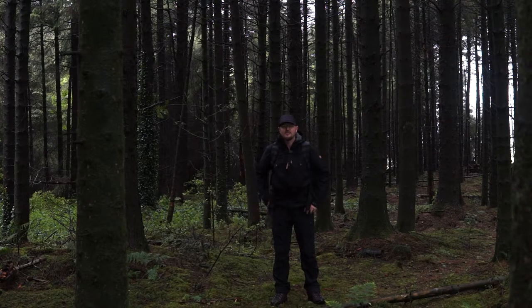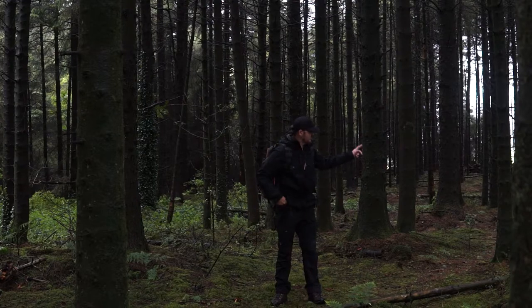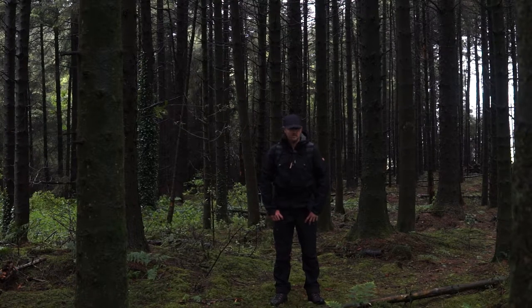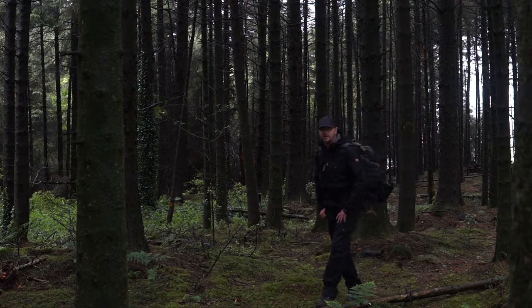So I think we'll set the tarp up here. It's pretty level. Got two trees that'll be ideal for stringing up the tarp, I think. I'll shift this dead tree here. You never know, might be good firewood.